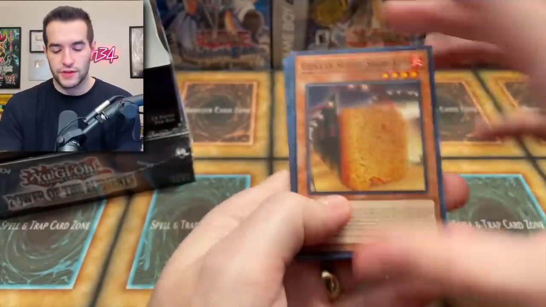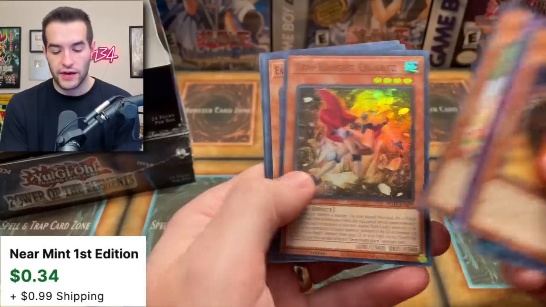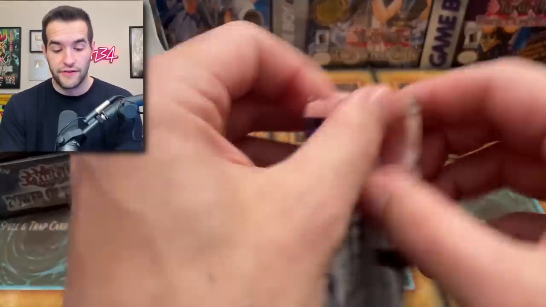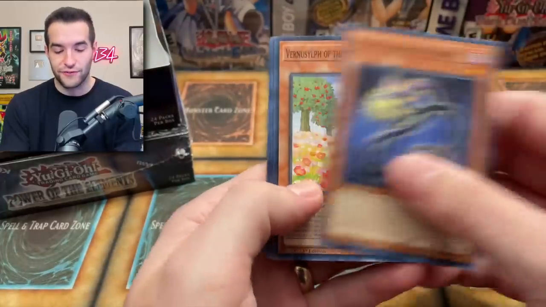Let's see if we can pull something else crazy. We've got the Gunkan Tsusha. Let's get a nice secret rare. Verisliff and the Gem Knight Quartz. All right, another Gem Knight. Can we get a Starlight? That would be pretty sick. I'd be down for a Starlight. Any Starlight. It doesn't have to be the Destroyer Phoenix Enforcer. Just give us a Starlight.